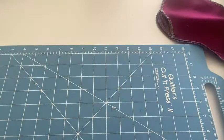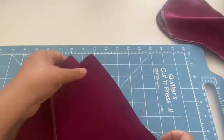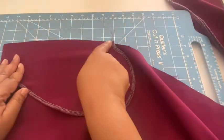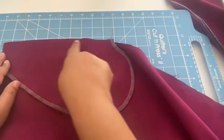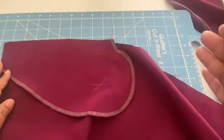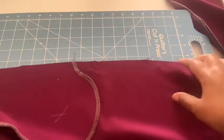You're placing your pockets right sides together. And then we are going to secure them at 1/4 inch or 3/8, but I usually do 1/4 just because it's easier to find on my sewing machine. The pocket to your front and your back pieces. Remember, it's right sides together. So do all 4 pieces, and then I will finish the raw edge. However you want to do it, I'm going to serge mine. You can zigzag it. So go ahead and do that and come back.